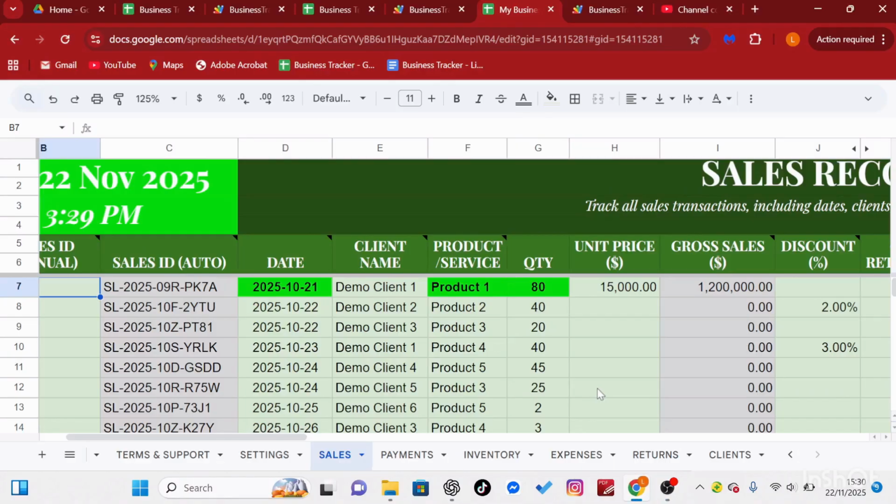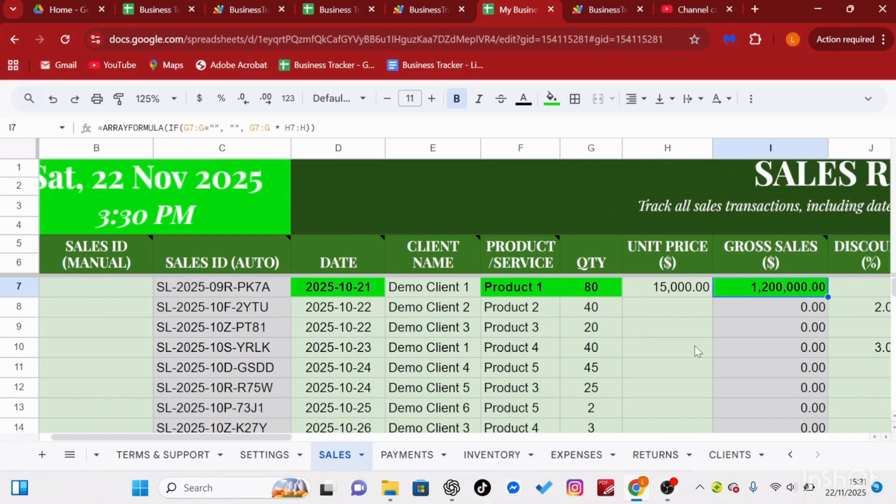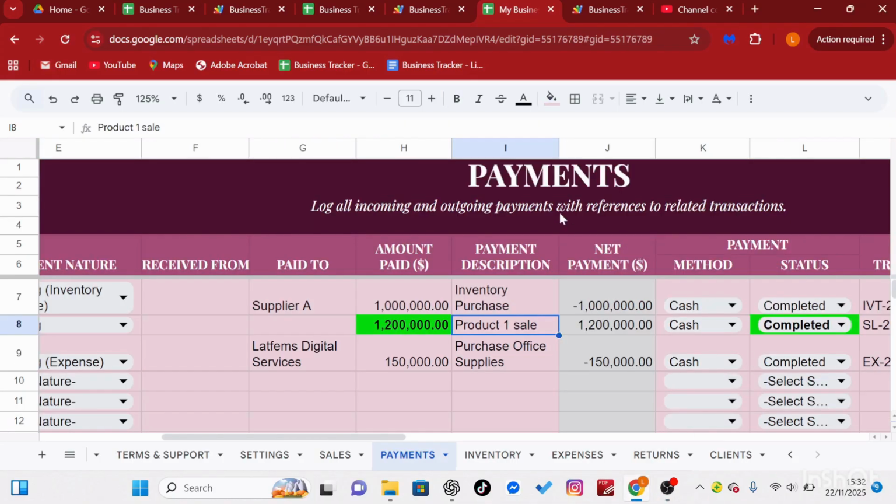For a first example of an outstanding incoming payment, let's revisit the sale of 80 units of product 1 on October 21st, 2025. In the previous payment tab tutorial, we recorded this as a completed payment of $1,200,000.